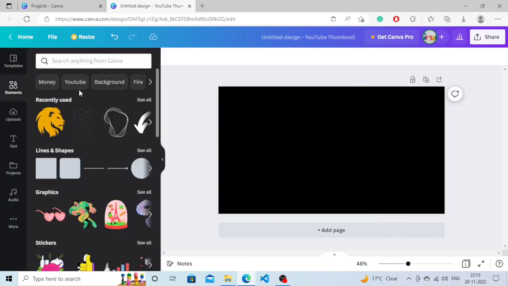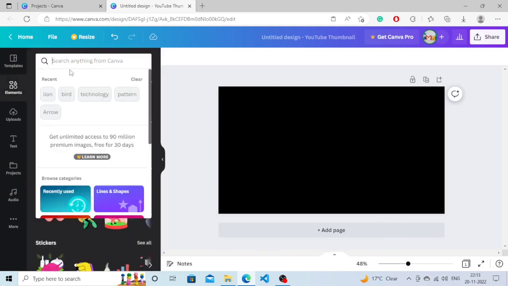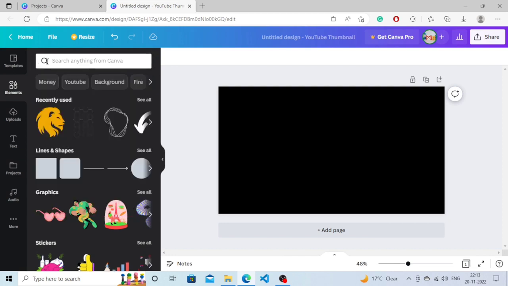So today we are going to learn how to add drop effect on graphic elements in Canva. Firstly, we will need a background here. And then we will need to add a graphic element. You can add any graphic element you want. I already have selected one, so I'm just gonna open it.